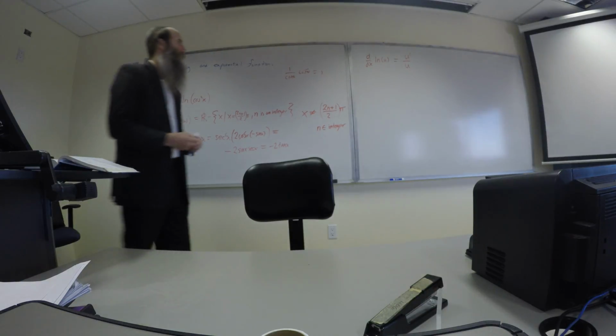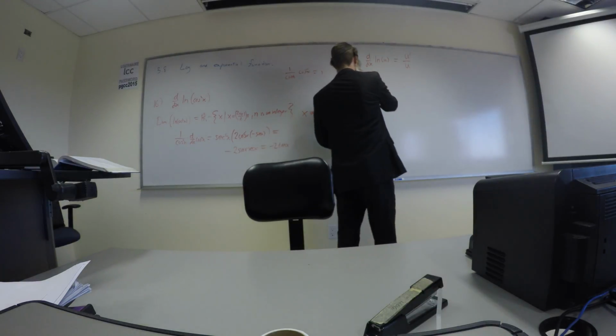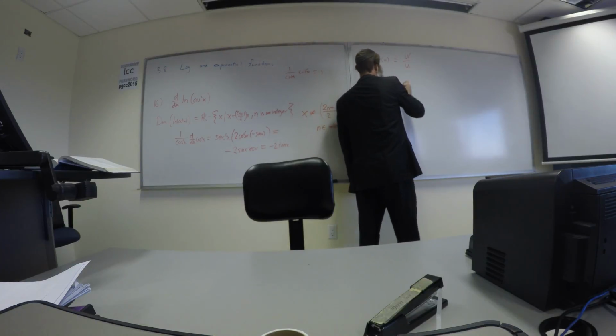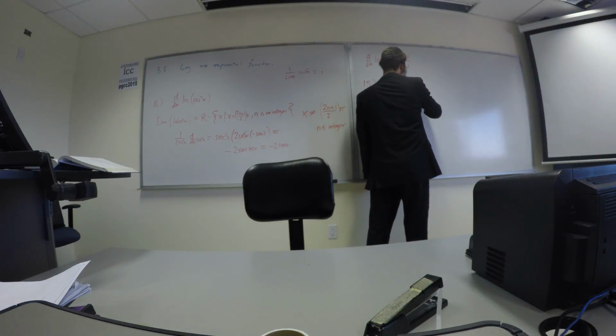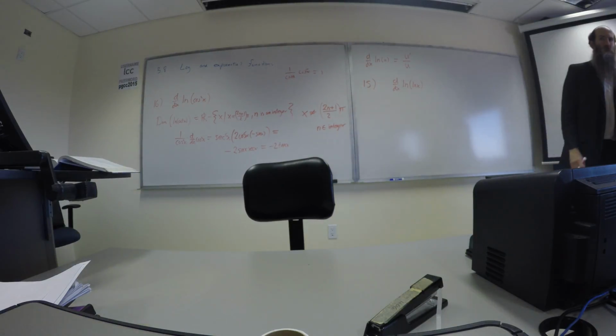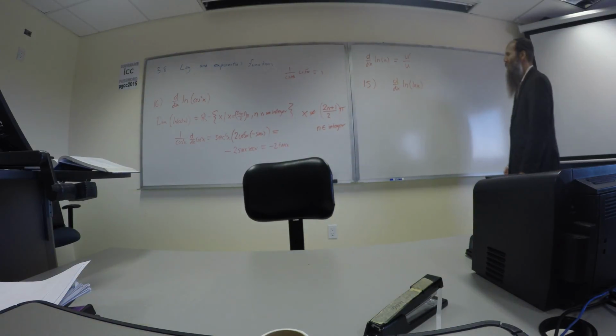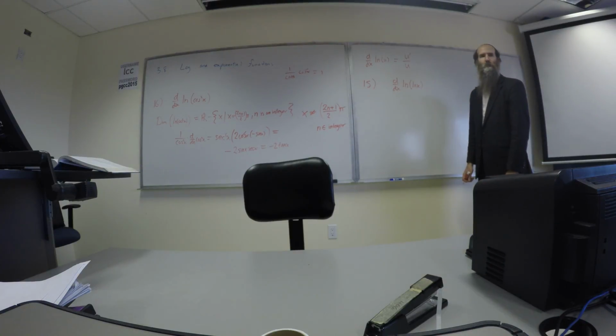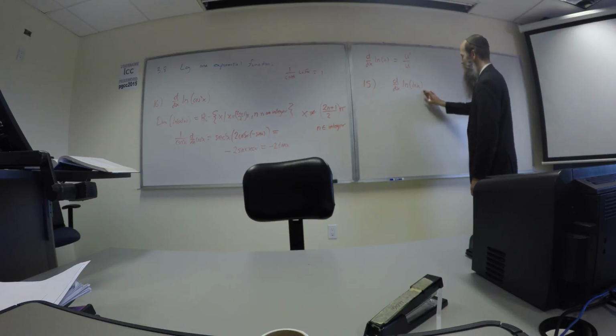Number 15. Decimal confusion problem. The derivative with respect to x of ln of x, and natural log inside natural log. This is one of those problems that's just there to see if you can muddle through it, right? ln of ln x. Sometimes they put an extra ln in there, there's 3 of them, make it look all silly. All right, ln ln x.